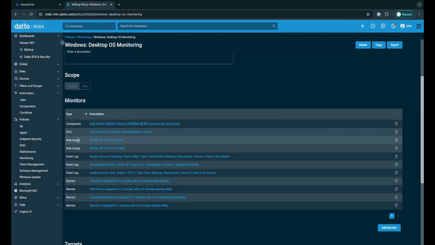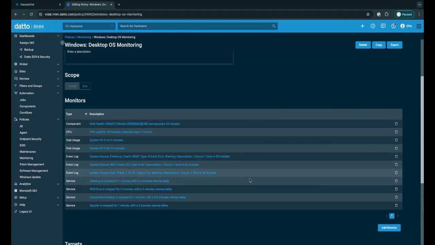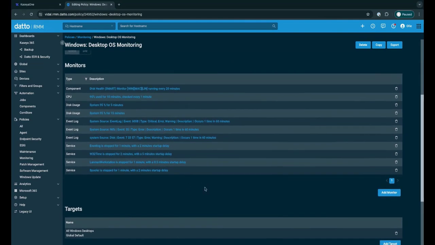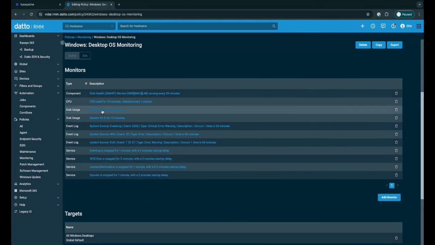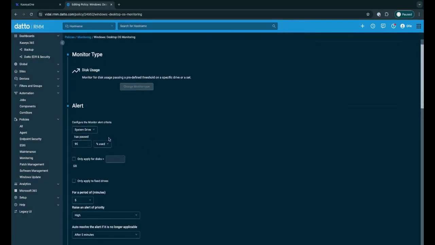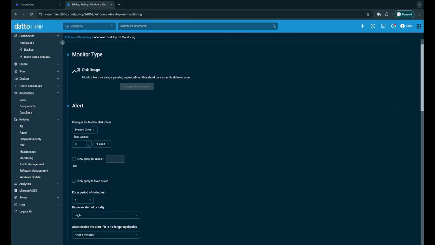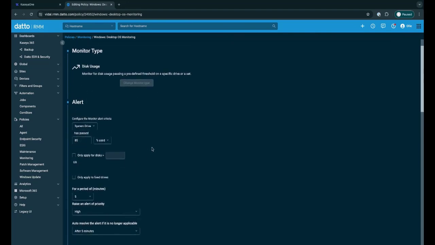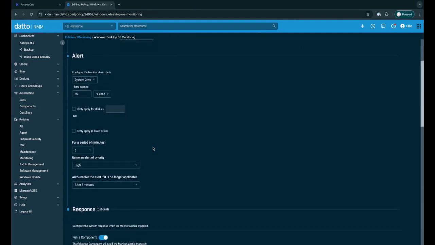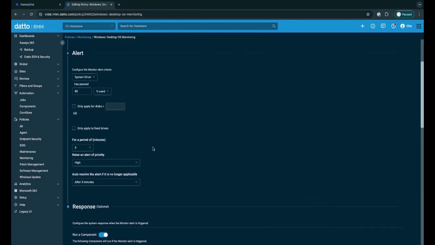We've got CPU, disk usage, event log, service monitors. If they're not all necessary, if they're causing some noise, or we want to deal with how we receive this information differently, we can remove or edit any of the policies. For the disk usage policy, we might want to adjust the threshold by which we're creating alerts. Perhaps instead of 95% on this one, it should be 85%. At the same time, I might want to disable this policy for a specific device if the baseline standardization monitoring doesn't suit the elements, the variables within that specific device.